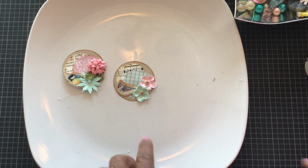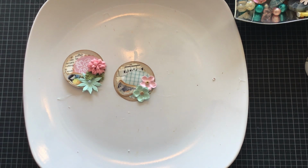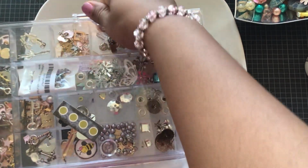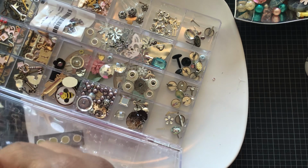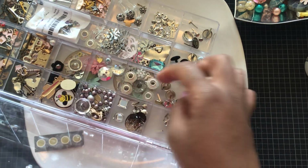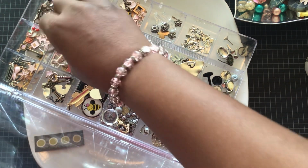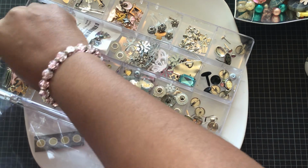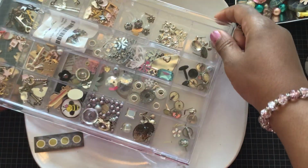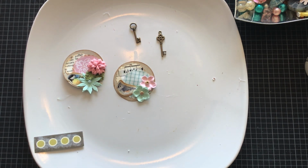All right, so you can add buttons to this, you can add charms, you can add whatever you have. I have another little case here, and it has charms and all kinds of stuff in there. There's some eyelets and just different items. So I think I want to find maybe one of these little mini keys. These are so cute. So cute. And we are gonna add maybe a button and a key, just to gussy it up a bit, right?